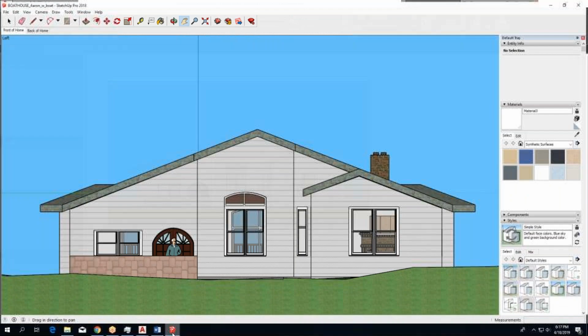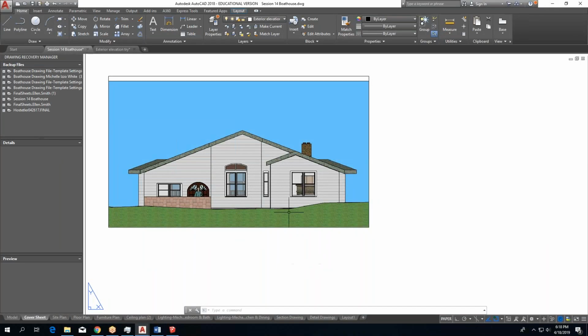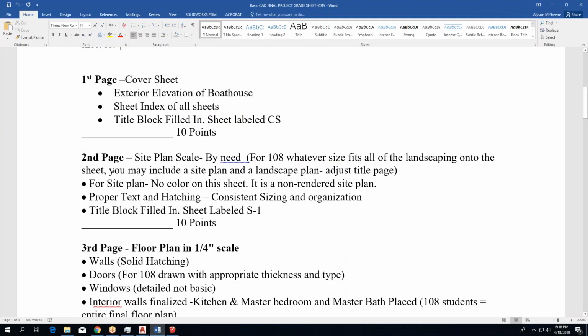If you want to go the way extra mile and you're in my class and not in space planning and you want to play with the front, make it brick, change the roof color, that's on you, but it's not required. Maybe it's just you don't like it, it's ugly, you want to change it, go for it, and then do your JPEG. So cover, some type of aspect of an exterior elevation, done.